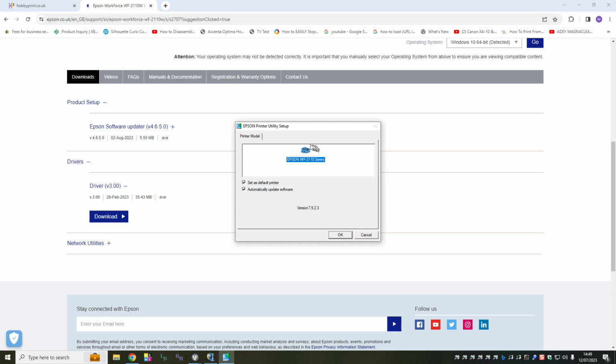You can see it's confirming that you've selected the right driver for your model. And then you've got a couple of checkboxes. Set up as a default printer, not for us. Automatically update software, uncheck that. The reason I don't want you to have that checked is that periodically Epson will update their software. And if you've got this box checked, what will happen is your computer at some point will find that update on the internet, it will download it and apply it to your printer, and the next time you come to turn your printer on, your cartridges may well give you a message that they cannot be recognized. So make sure that's unchecked. That's very important. So, okay, we've done that.